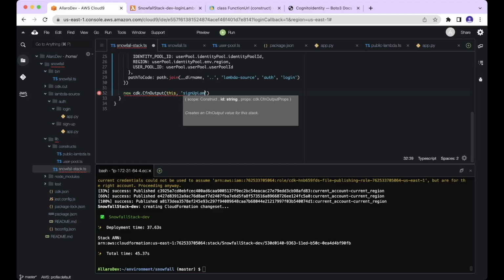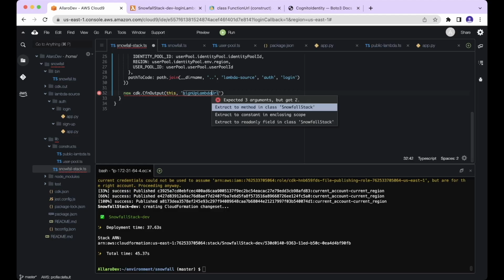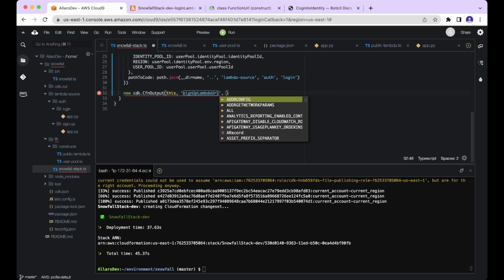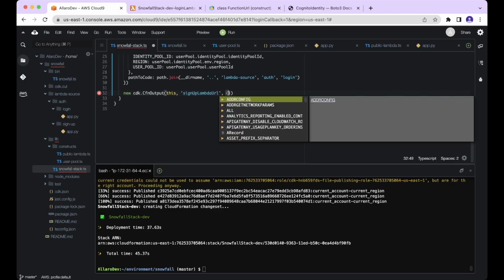Sign up Lambda URL. If we use CFN output, this means that the stack will have certain outputs for us to see. So when we run it in the command line, it will actually display them. And then if this stack was going to be imported by something else, that could also be used.